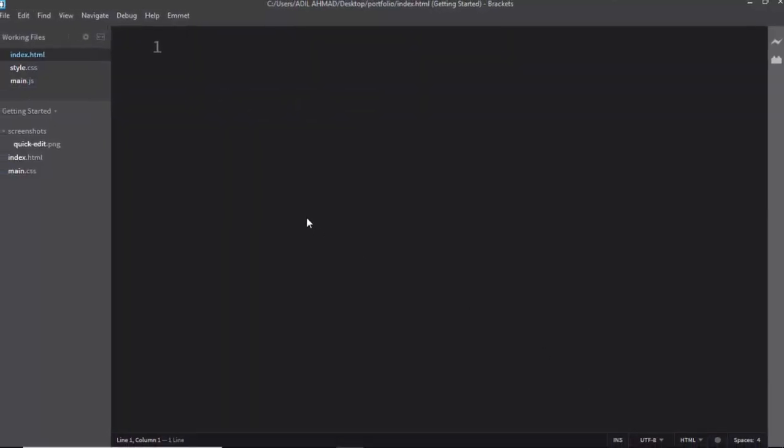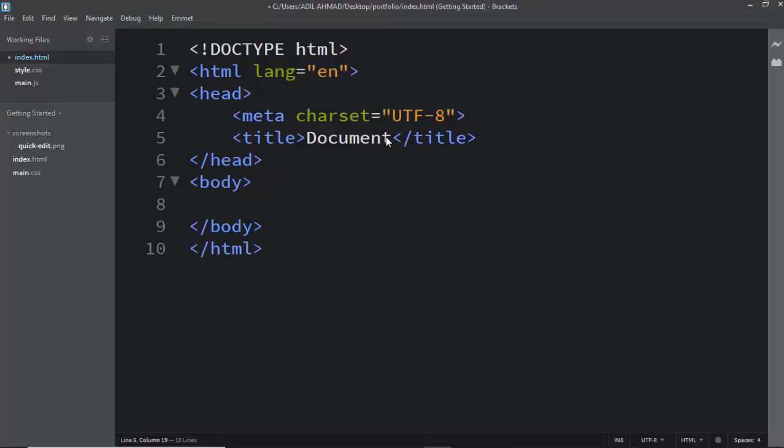Now I am on the index page, and right now I am showing you what Emmet actually does. You can see we have an empty document right now. Now I am putting an exclamation sign, and after putting the exclamation, simply hit the tab button. You can see it's been expanded beautifully. Why has it been expanded? Because we have used a plugin called Emmet, and it has some shortcuts.